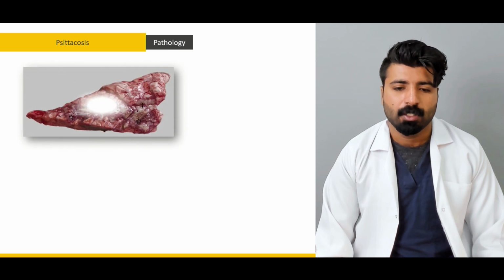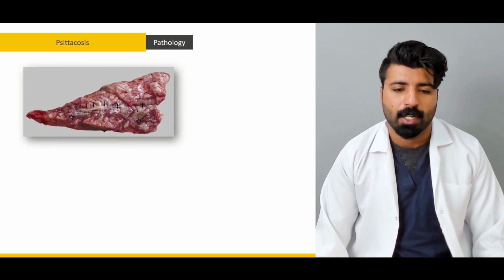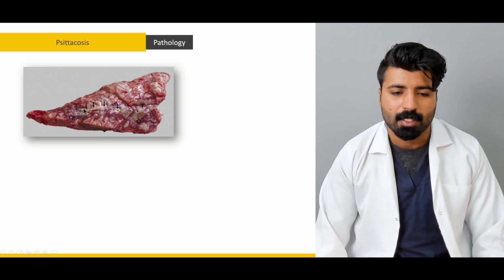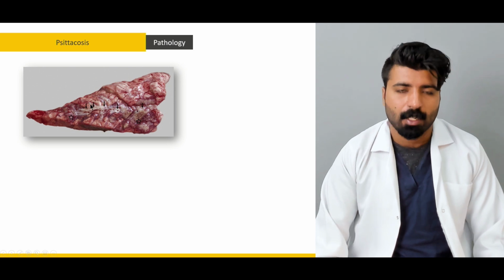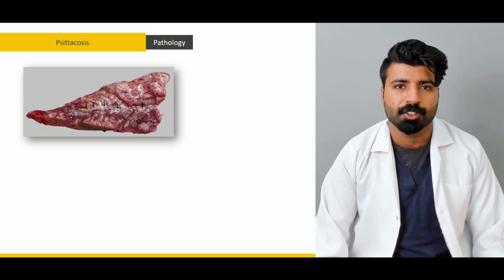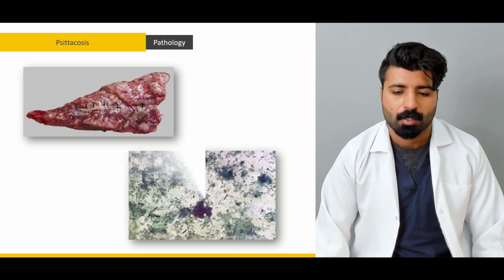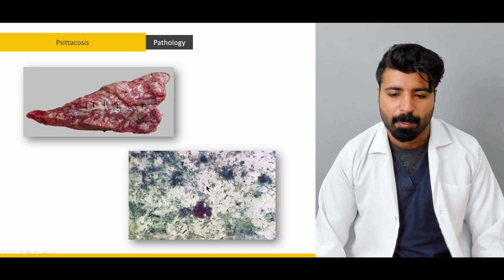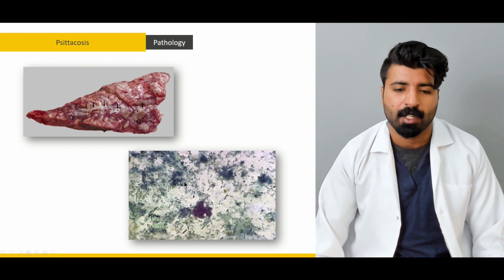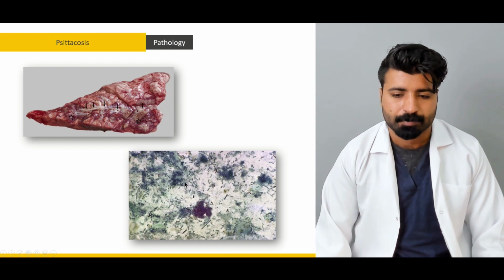In the pathology, this is how it will look. Look at that, because this area was basically affected, so you can easily identify that this pneumonia happened because of psittacosis. And if it's seen on the slide, this is how you'll see it. All of these anaerobic organisms are present here and destroying the cells.